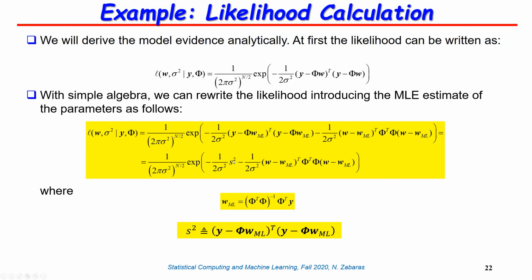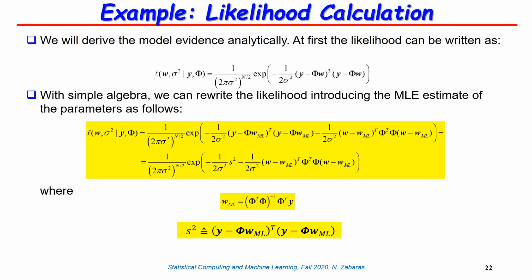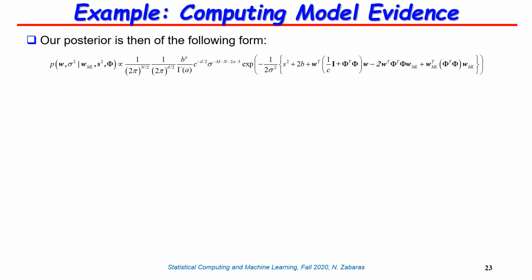Now notice S squared here has no W dependence, and the nice thing is I have this quadratic term that involves W minus W MLE. So this is my likelihood model. Don't confuse this with a posterior. You can see a script L, and I'm writing it like that to emphasize that this is a function of W and sigma squared. So when you multiply this with your prior models on W given sigma squared and on sigma squared, these are the prior models introduced 2 slides ago.